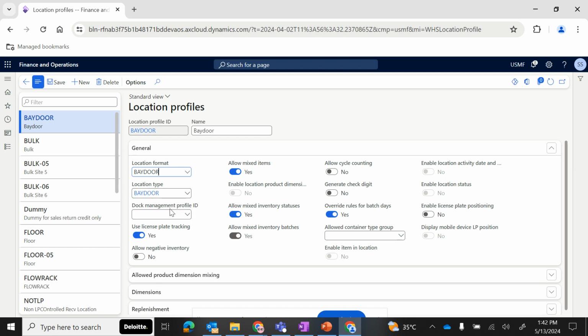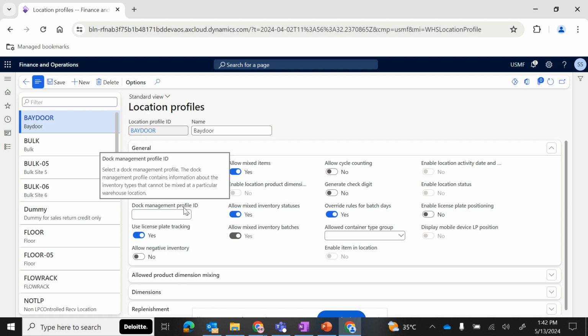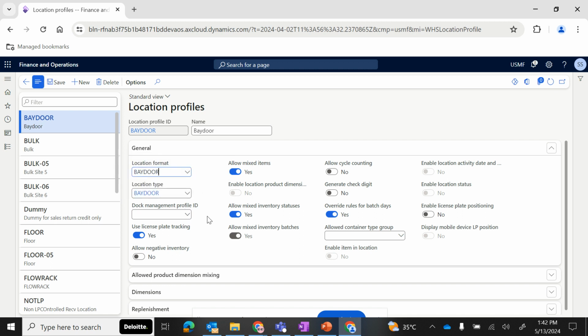And then you need to configure the dock management profile, based on which your inventory types can be mixed or not. And the location needs to have license plate tracking or not, that is configured over here. And allow negative inventory, we saw this at the warehouse level also, but only when we perform a transaction will you be able to understand the purpose of this toggle.